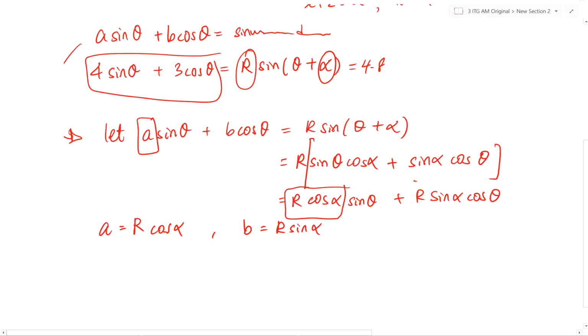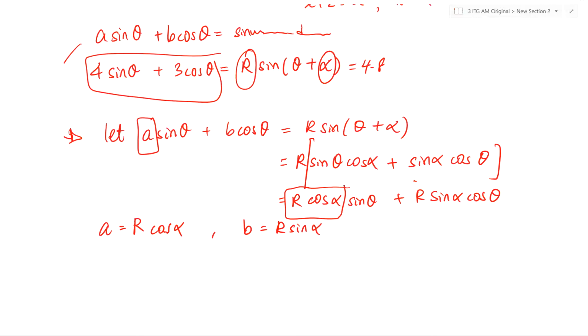This is a. You see that there are two terms? A sine theta plus b cosine theta. Can you see now? Keep in mind, based on our example, the a and the b are supposed to be given to us. They are constants, right? Because in the original equation, 4 sine theta plus 3 cosine theta equals 4.8, there was only one unknown, which is theta. But by rewriting it like this, r sine theta plus alpha, I introduced two more unknowns, and we must find the values of r and alpha in order to solve it.